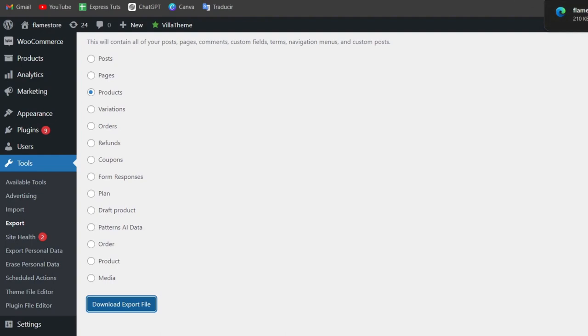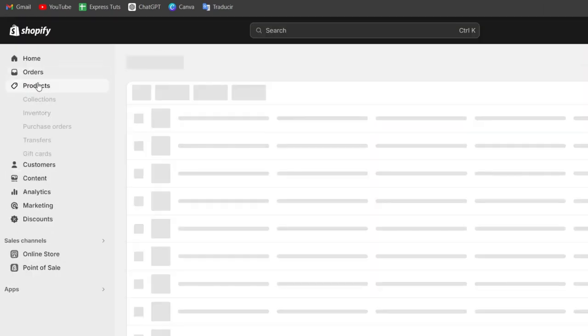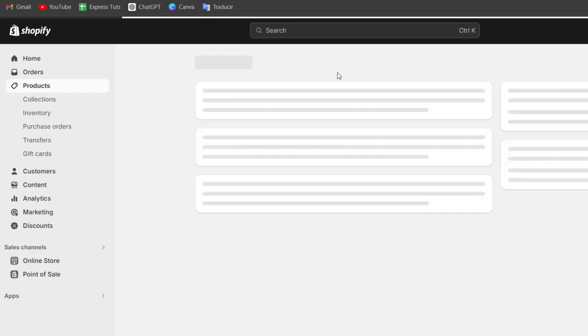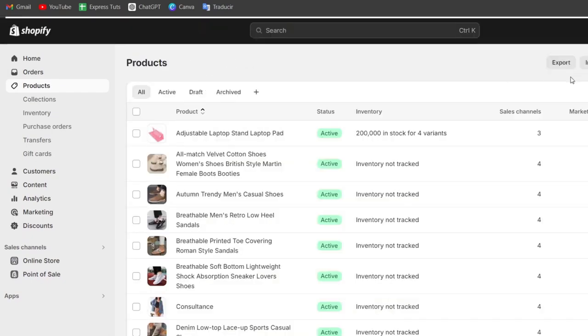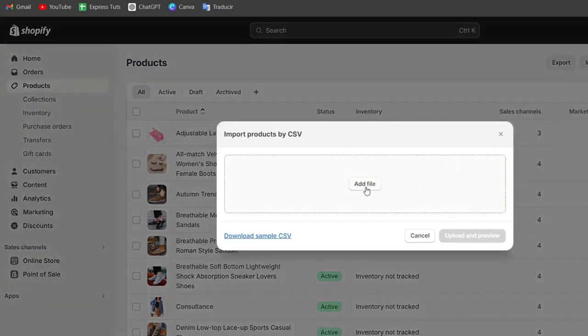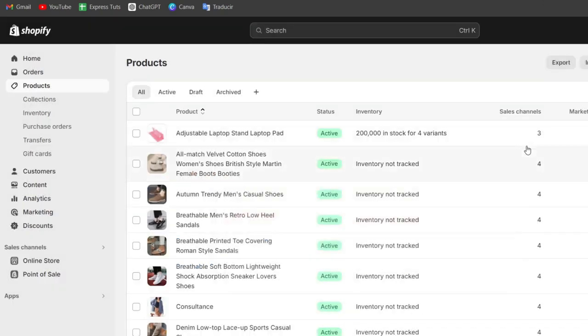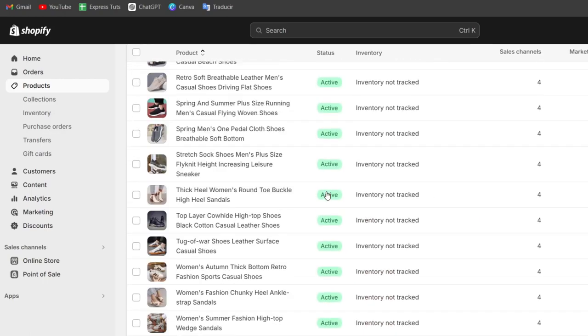So what I need to do now is to go back into my Shopify, go into my products, and look out for add product, or choose the option that says import. On the upper side it says import. And here I just copy and paste the file from WordPress that was generated, of course, for us. And here I can add now my new products and automatically they should be appearing here into Shopify.